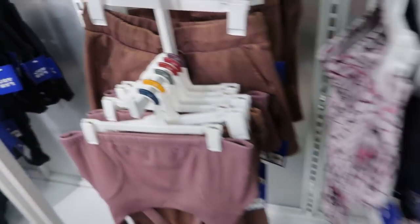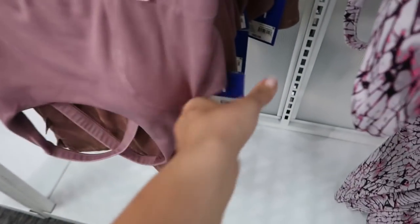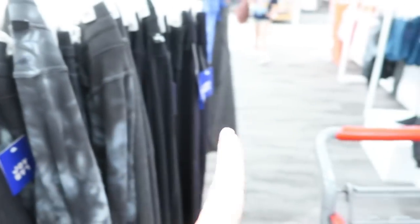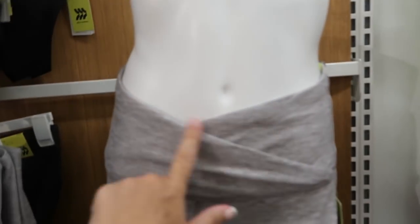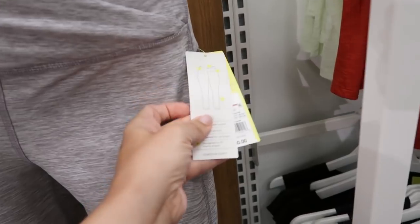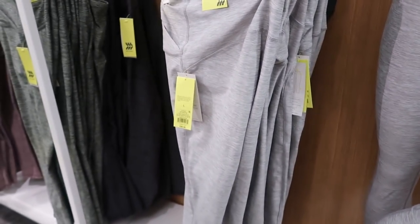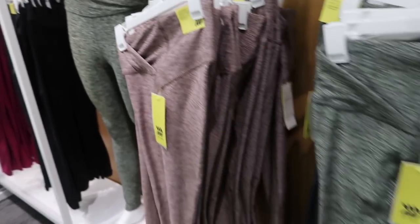Another color in that hooded sweatshirt and sweatshorts set — they have this brown with some bleach spots and orange in the sweatshirt. They also have a matching sports bra — this one is $22. To go with the twist back sweatshirt they also have matching pants — these are $34, and they have them in solid black and also in gray. These leggings from All In Motion have a little wrap style waistband — they're $30. They feature a power mesh panel, hidden pocket, contour curvy fit, and come in gray, olive, gray and black, and burgundy.